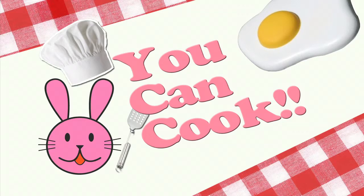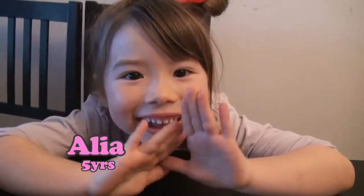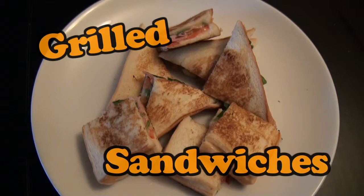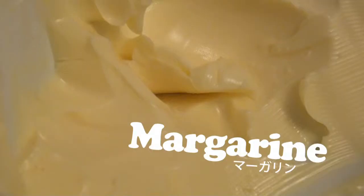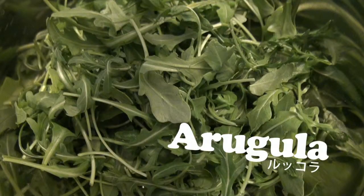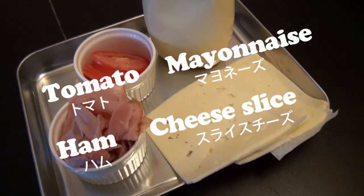You can cook. I am Alia. I'm Paul. We're making grilled sandwich. Arugula. Tomato. Mayonnaise. Ham. This is cheese.